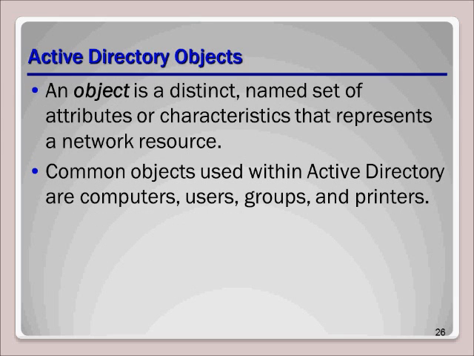Users, groups, printers, and computers are known as objects within Active Directory. Since these objects are assigned a unique security identifier, if an object is deleted, you cannot recreate the object with the same name and have it retain the same rights and permissions as the deleted object. Instead, you will have to restore the object from a backup.